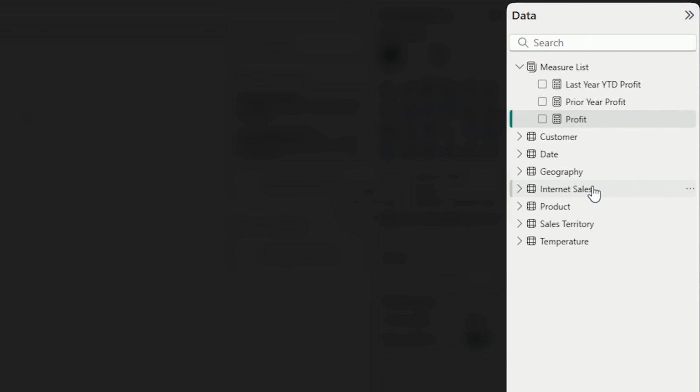Now, when you have users that are going to be utilizing this report, you just say, hey, you want to make a visual? Go to the measures, start dragging stuff in, and then you get your metrics. And it makes it a lot easier in that regard. That's the first method I wanted to show you guys.